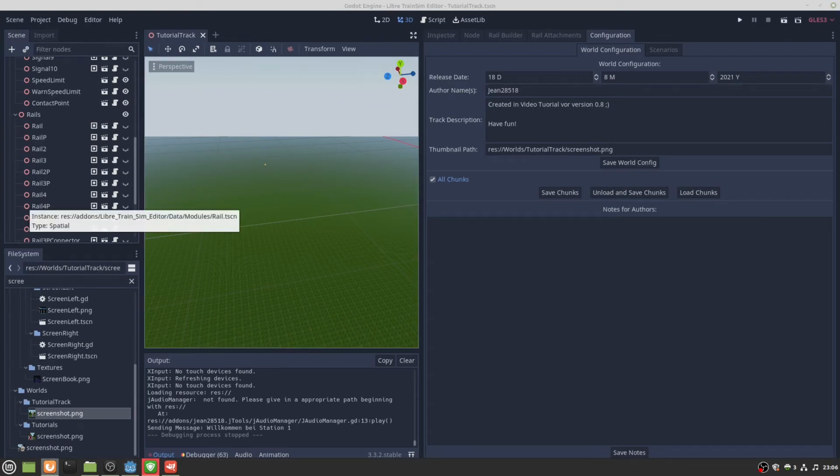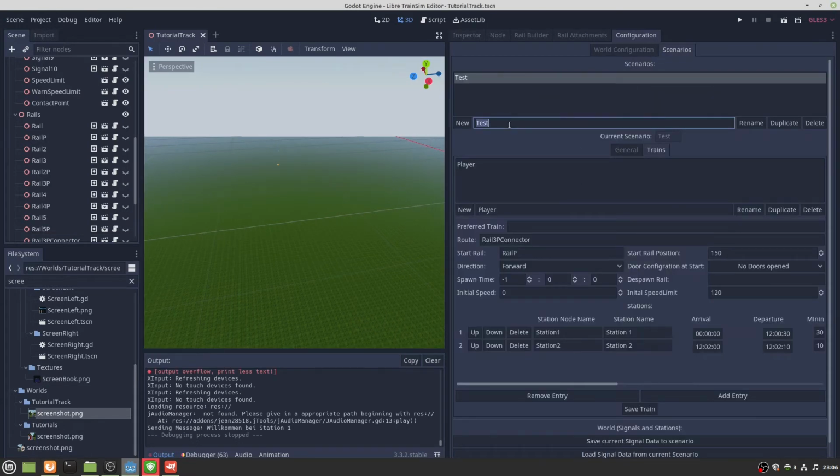Let's head over to our scenario settings. I think we have gone through this. We could rename this from station 1 to station 2. Select rename.